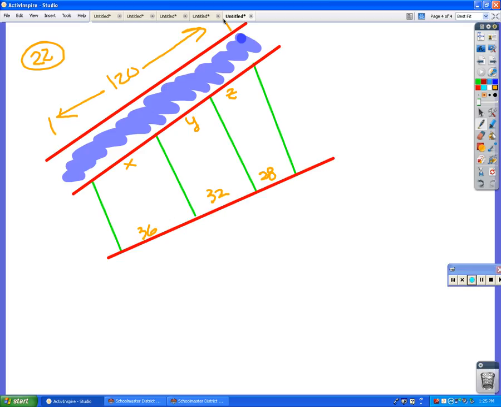Okay, so 22. We are trying to figure out, because we're real estate agents, how much riverfront property each one of these lots has. Now my suggestion to you, if you're a real estate agent and you're in this situation, go to the county courthouse and look up the records for these lots, and it'll say right there what it is. Okay. Or you could just go out there and measure it.